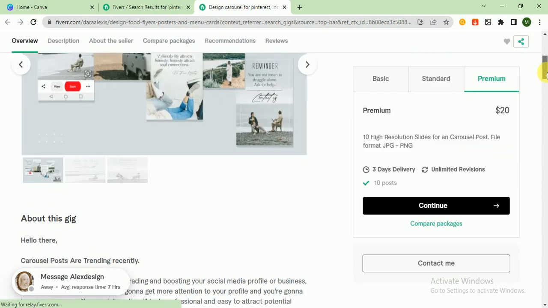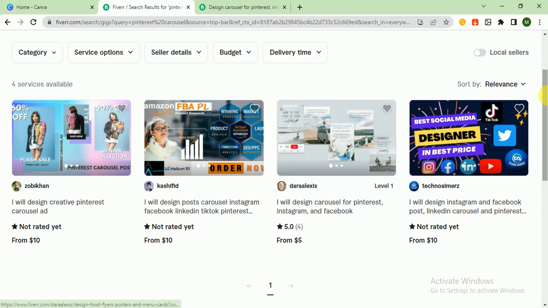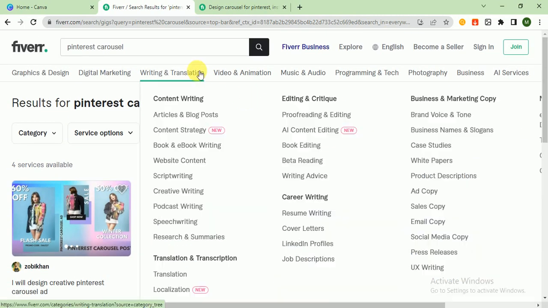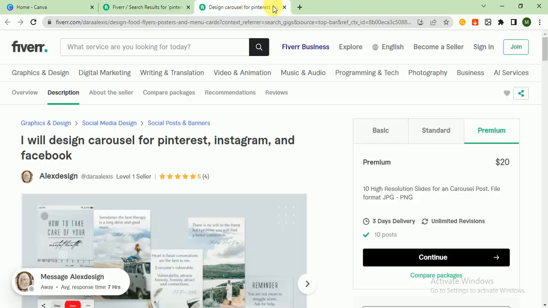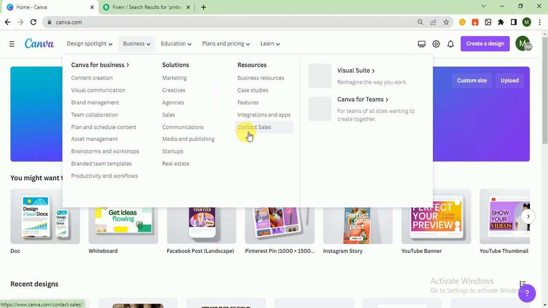Guys, this is a very easy skill to work on, and you can easily rank on this keyword because there is only 4 gigs available. So this is it for the Fiverr part, and let's go to Canva and start making this. You can also analyze this man gig, and make your gig according to it.